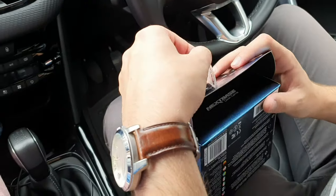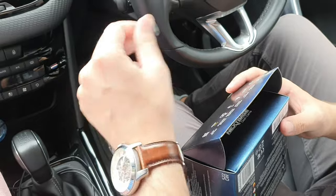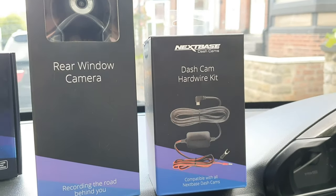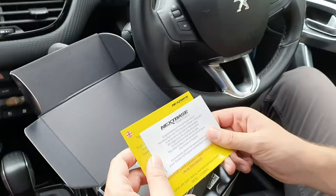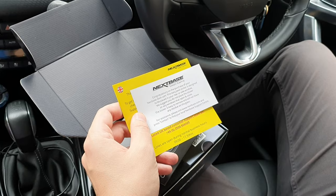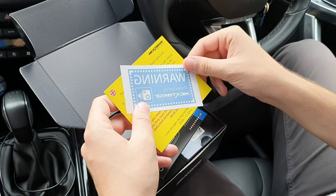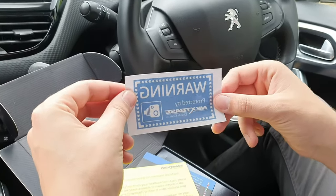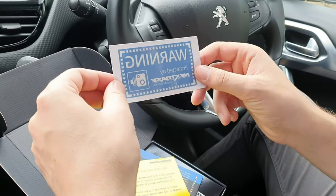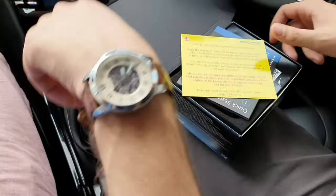Open the seal. So guys, if the seal is already open, just ask for another one, because there is no reason for you to use one that was already used. Let's see, Nextbase dashcams. Congratulations on the purchase of your Nextbase dashcam. This easily peel sticker is designed to be placed in your rear or side window. Oh, this is interesting. So you can actually put it on the car, so people know that you are covered. I don't know if I'm actually going to put it, but it's quite interesting. So we have the sticker, not for now.